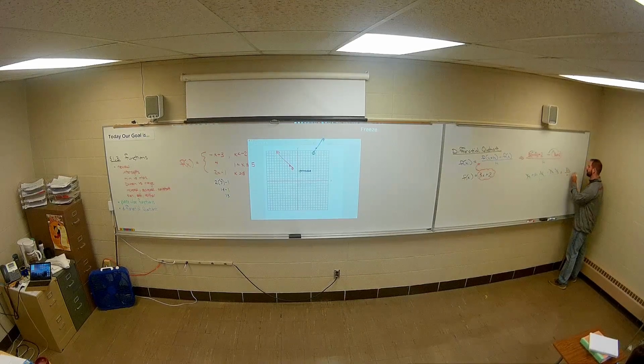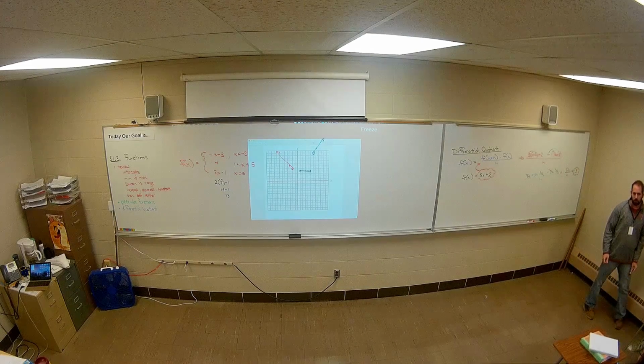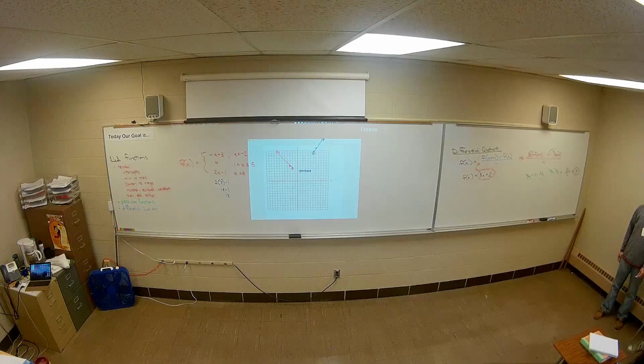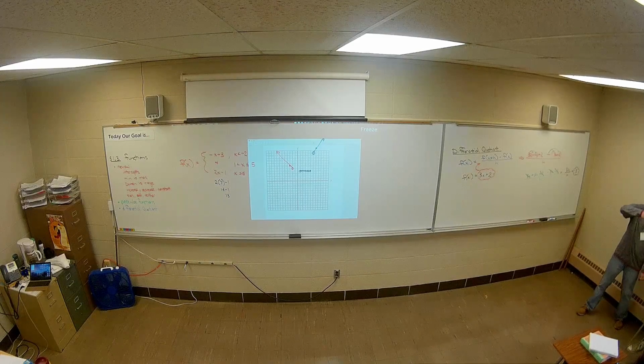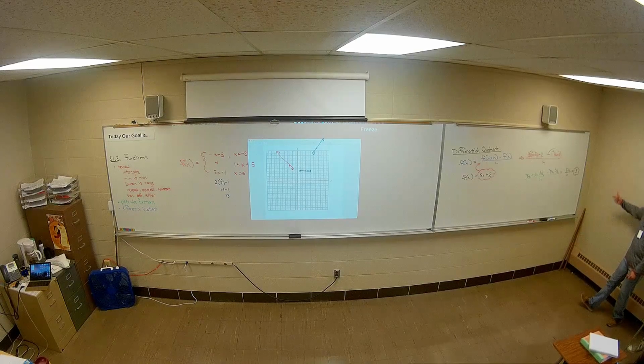And what happens? What's your slope at any point on this graph? 3. That's what it's telling you. Now, you're probably thinking, well, that's good. I should have told you that in the beginning. We did, right? But this is a line. Lines are easy. Lines don't change. It's the same slope. It's literally constant the whole time. Going up 3 over 1, up 3 over 1, up 3 over 1.